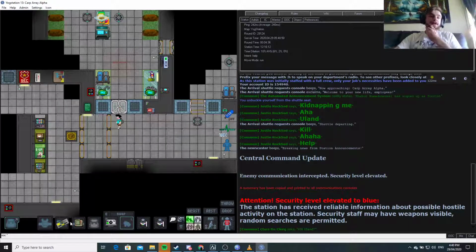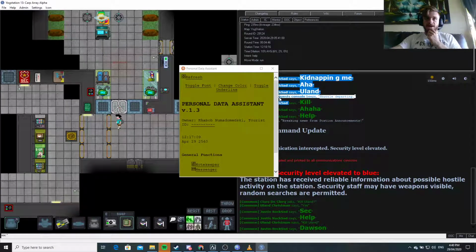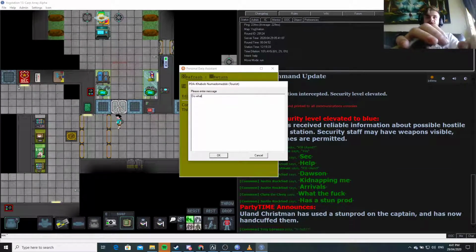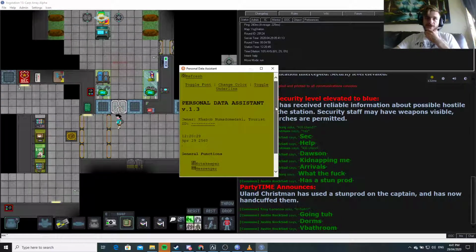So the PDA is right here. I'm going to click it and it's going to go to my empty hand. Now if I click it again in my hand, it's going to open up the screen and it's a personal data assistant. Here you can keep notes if you would like to. If you find information in the game and you want to keep notes, that's a pretty easy way to do it. It's not very useful though.